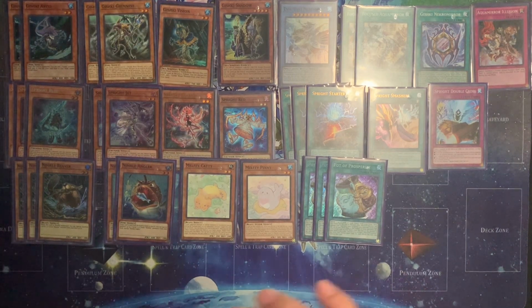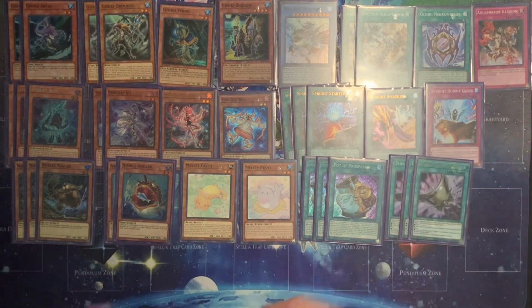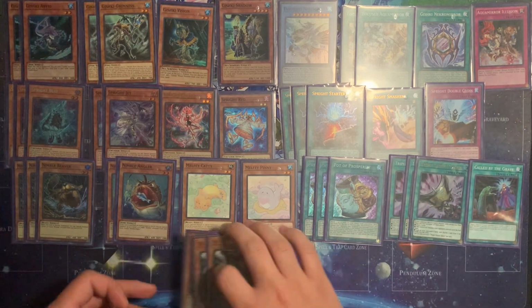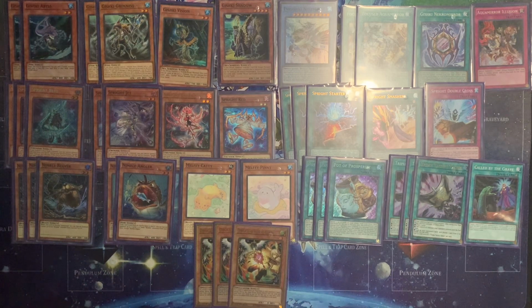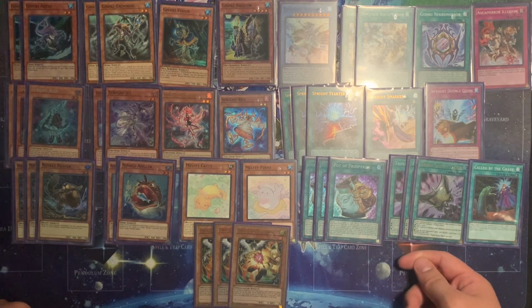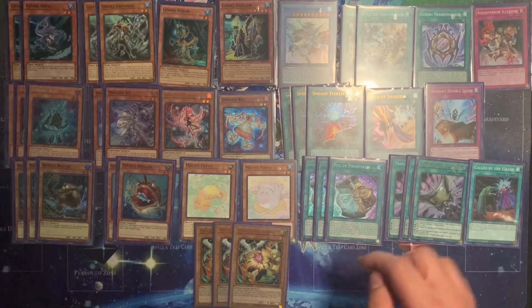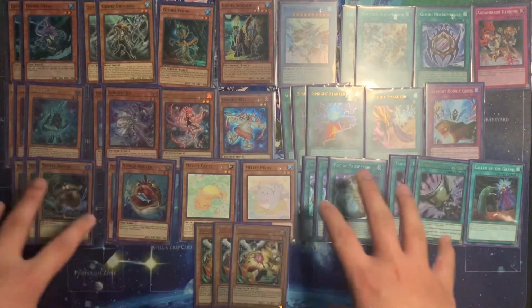And then, of course, Triple Tactics Talent. And then Called by the Grave. And Droll & Lock Bird, it rounds out 40. So as you see, our hand trap lineup and our going second cards are kind of just Tack, Called By, and Droll. So if you want to play just Spright with this, I think it's okay.